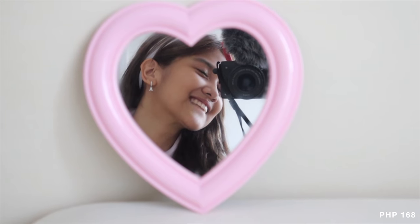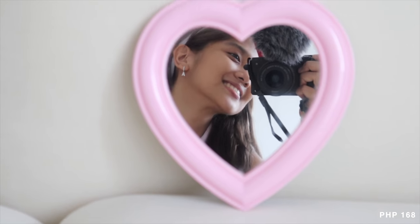Up next, we did this heart mirror that I only got for 168 pesos. And I'm actually surprised with the amount of times that I've been using this mirror because akala ko nung una, parang hindi siya ganun ka-functional. Alam niyo, parang mga mirror na peke lang dahil mura. But this one, it really works. I thought wala siyang kwenta pero meron naman pala. Like, parang ako lang. I'm just kidding. I think my purpose in life is to boodle you guys.